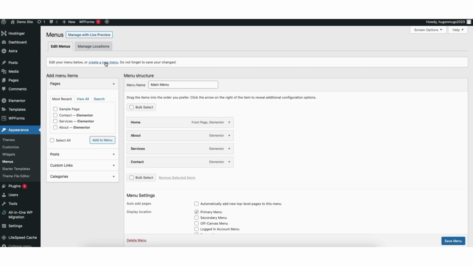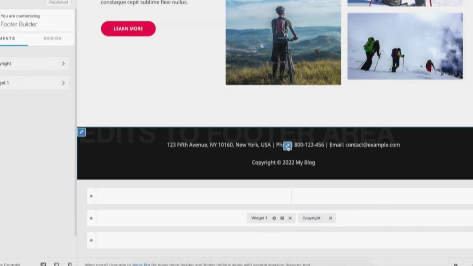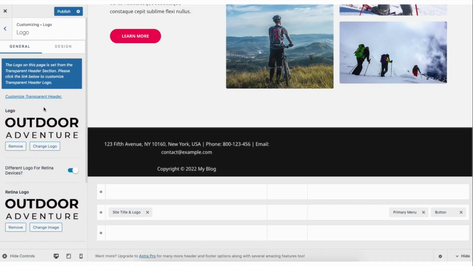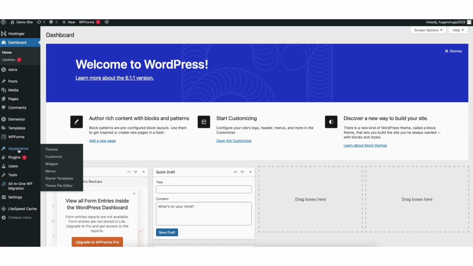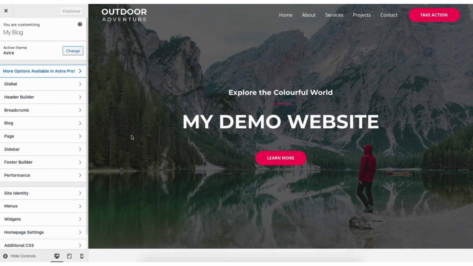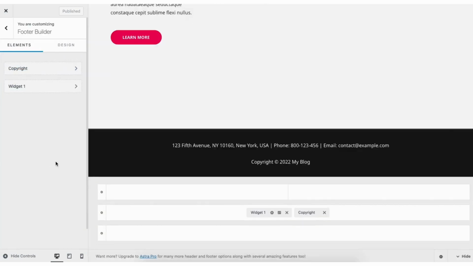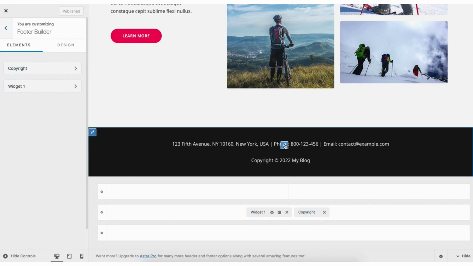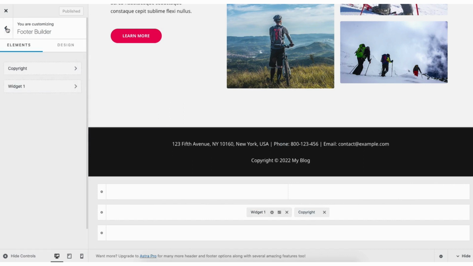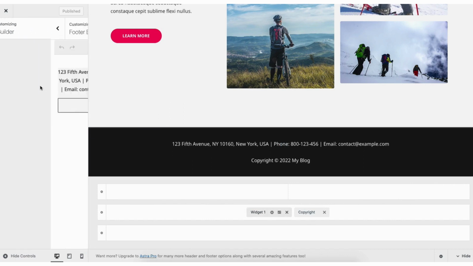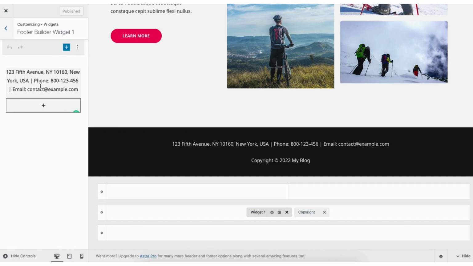Now let me show you how to make edits to the footer area of your site, along with uploading a logo, favicon, and other customizations. If you hover over the Appearance tab in the side menu and click Customize, you'll be on the Customize page. Click the Footer Builder. You can then click an area in the footer area where you see the pencil icon to start making edits to that section over on the left side. You can also click what you'd like to edit in the left side area. Both will take you to the same place to make edits, like seen here.